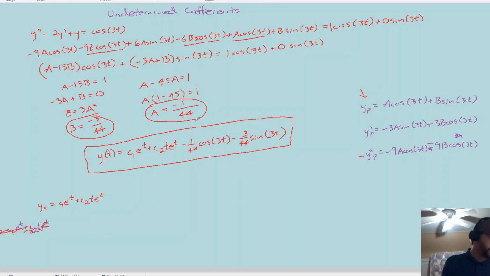Then the next thing that I'm going to talk about is, well, I was going to do an example, but this is getting really long, so I'll just briefly say that after this is a discussion about some applications of equations like this one right here. And the application is a spring system.